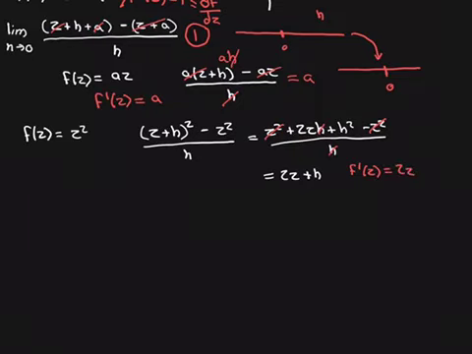And indeed, for all the other polynomials, higher polynomials, it all works out exactly analogous to how it would work out in real calculus. And the reason for that is that what we have just done, all of these algebraic manipulations and taking the limit, it's exactly analogous to how you work out the derivatives of polynomials in real calculus, and therefore the derivatives of the complex equivalents of these polynomials are exactly the same as the real equivalents.